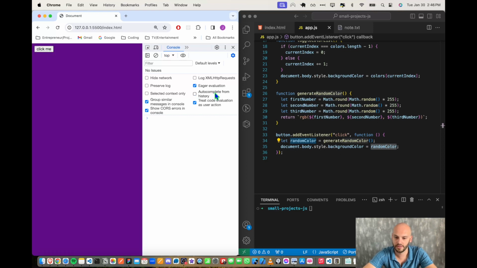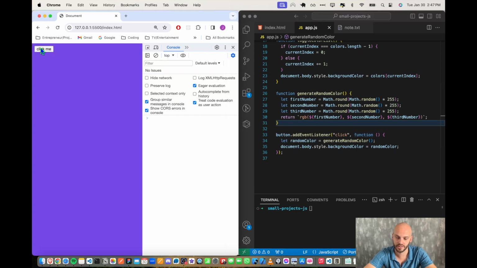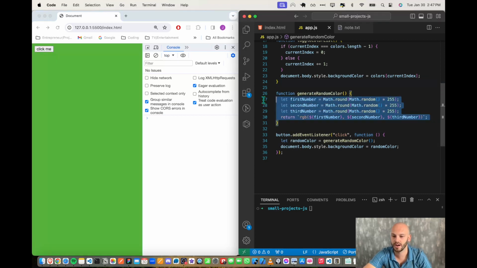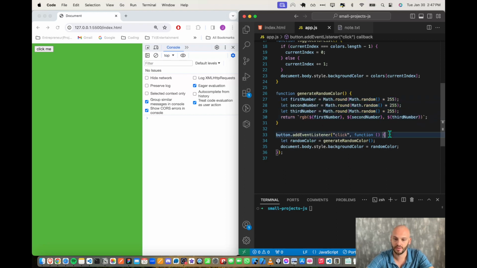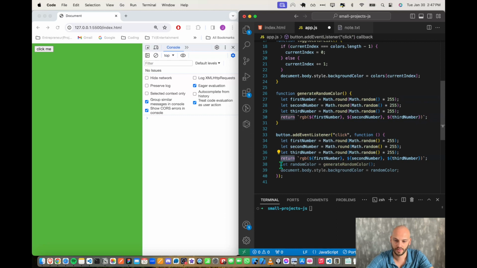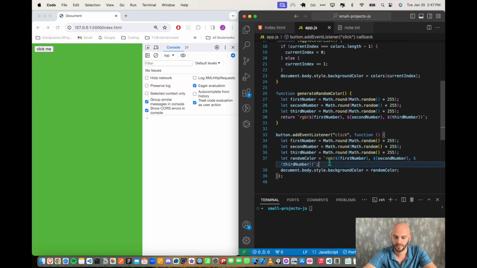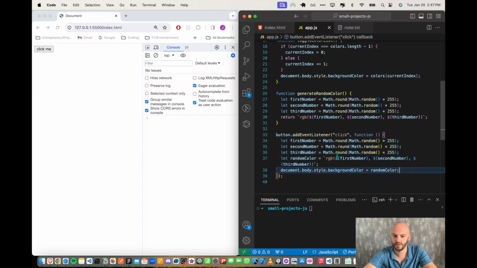Okay, so I wanted to do this to show you that you can have functions that call other functions. That shows you how to extract other functions. I could have had these lines of code right here and said let random color equal this, but sometimes bits of logic should be separated out so it's more readable.